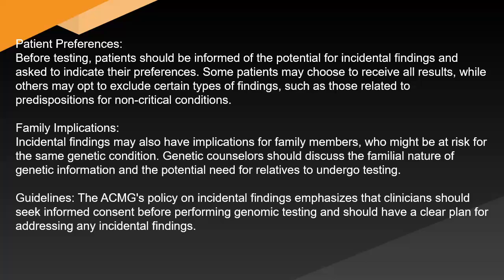Family implications. Incidental findings may also have implications for family members who might be at risk for the same genetic condition. Genetic counselors should discuss the familial nature of genetic information and the potential need for relatives to undergo testing. Guidelines. The ACMG's policy on incidental findings emphasizes that clinicians should seek informed consent before performing genomic testing and should have a clear plan for addressing any incidental findings.